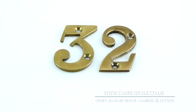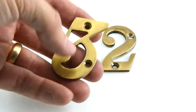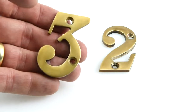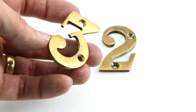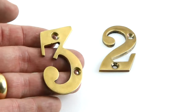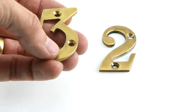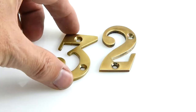This is the Croft house numbers or letters range. Croft makes really good high quality architectural pieces — all their items are made from brass, but they do 21 different finishes, so they can do them in nickel plated, chrome, bronze, or rubbed bronze, and many others. These particular ones have been done in what we call an aged brass finish, so they're brass that's then been aged to make it look old. Really nice finish actually.